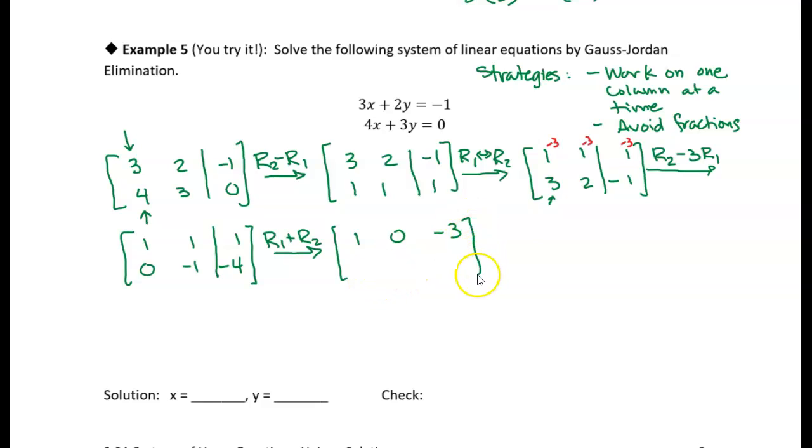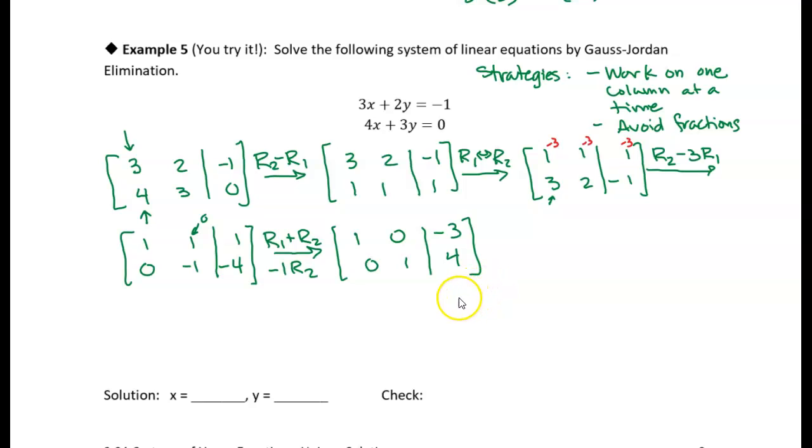And now I can actually do 2 row operations in one. Now that I've taken care of getting a 0 here, I'm looking for a 0 here. Now I can take the negative 1 times row 2. Negative 1 times row 2 just becomes 0, 1, and then the negative 4 becomes a positive 4. And I'm done. I beat the system.